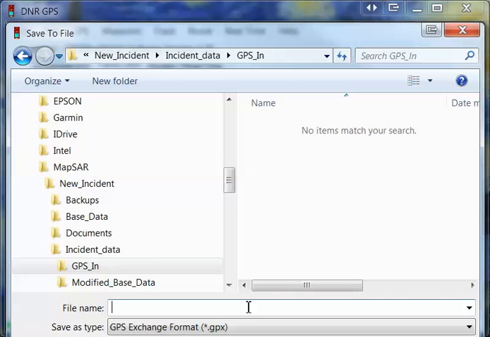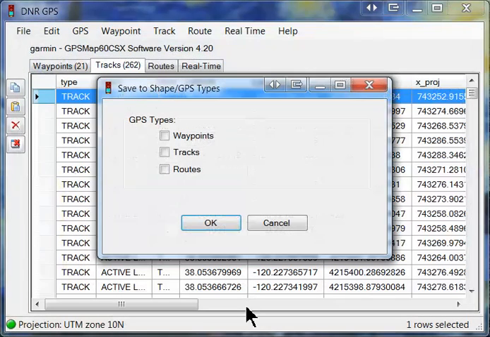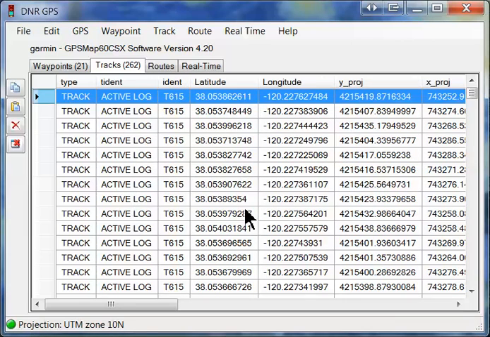And then you name it with the date, 2012-03-18, and DNRGPS. It's a track log from a GPS, so you put GPS track and then save. Oh, and your team. So team or the person who actually collected the data. And then you save it as tracks, hit OK, and it's successfully saved.